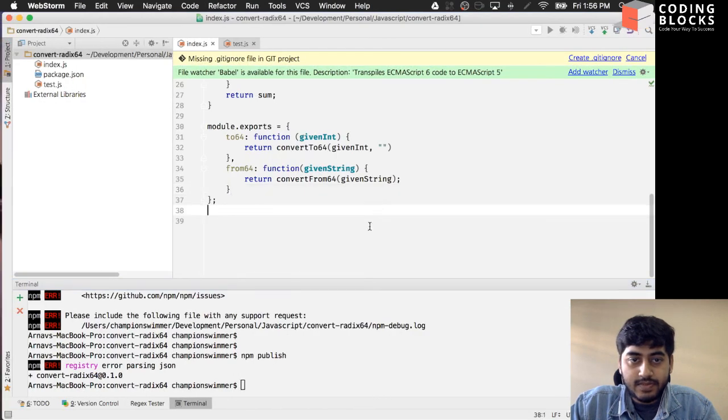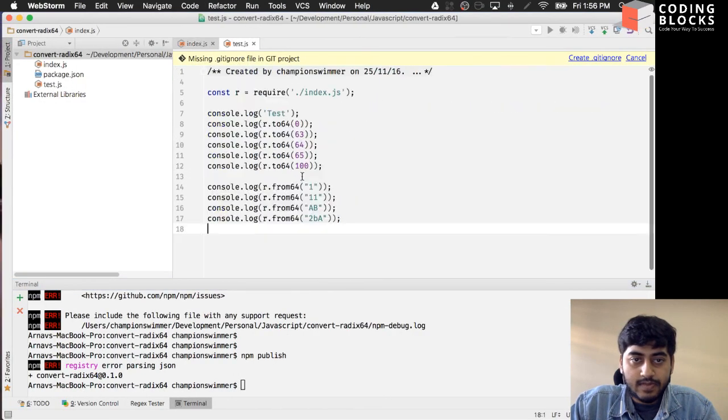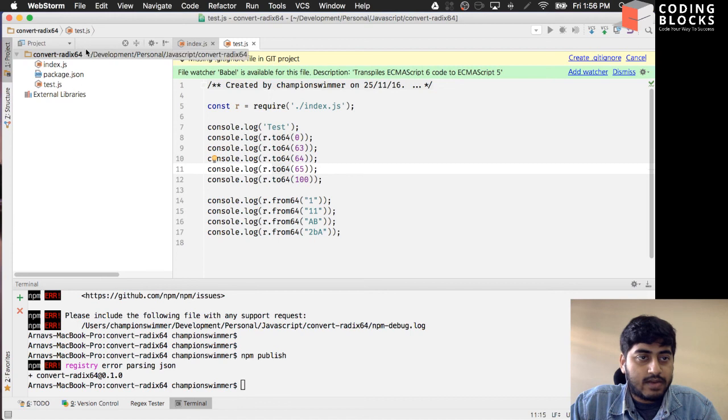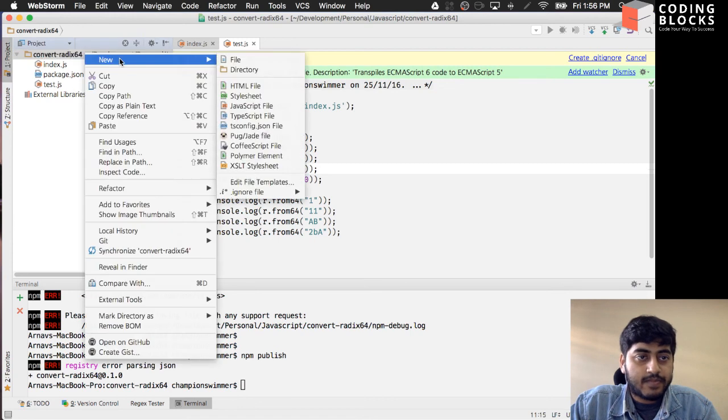Let's go and add a readme also here. New.